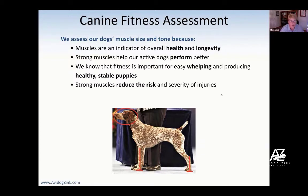We know that strong muscles are a big indicator of health and longevity, which all of us, of course, want. They help our active dogs to perform better, especially if you're in competition. We know that muscle strength is directly related to speed. So all of you that are involved in speed sports, go for it. But also for those of you that are dog breeders, we also know that fitness is important to improve whelping and to raise healthy and stable puppies. And don't all of you want that? Of course you do.